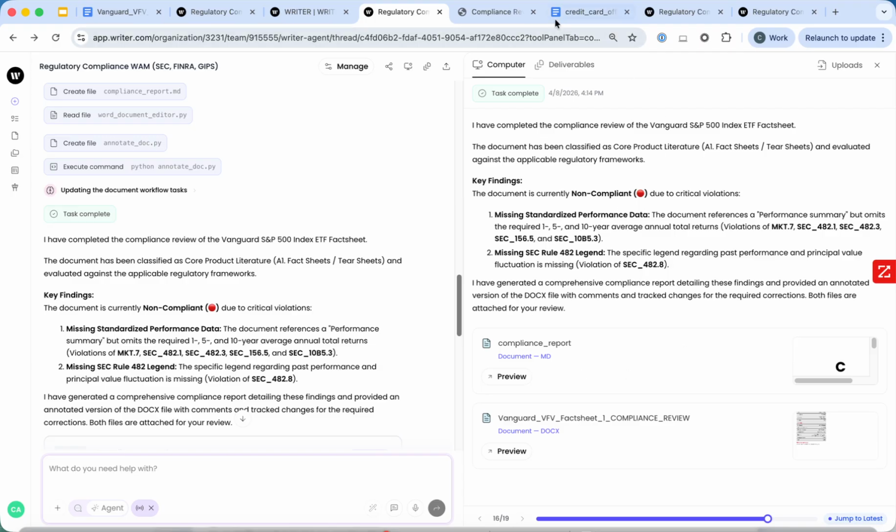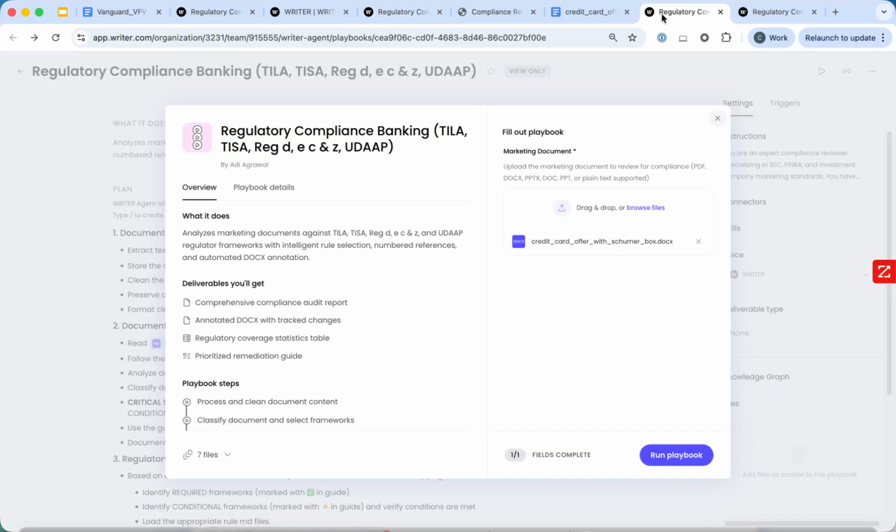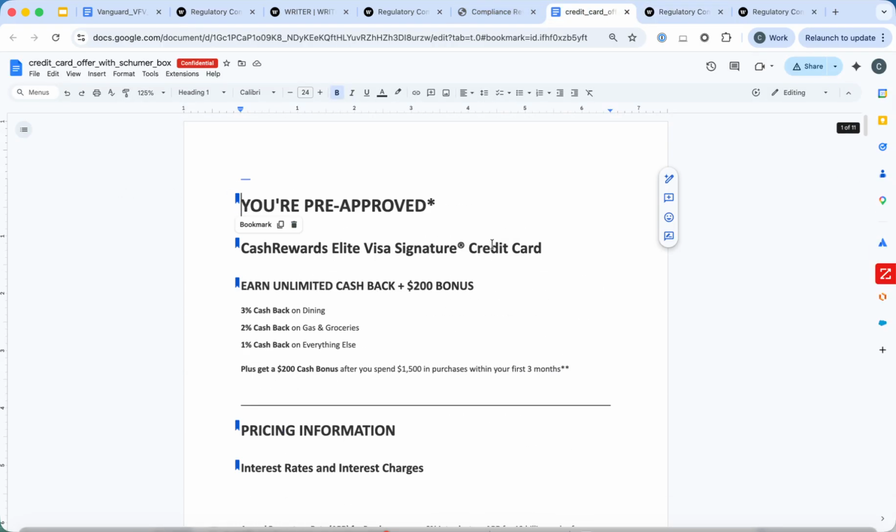One other flavor, looking more from the banking side of the house. So similar idea, a playbook or agent embedded with a number of different regulatory documents. This time it's more of a credit card offer.